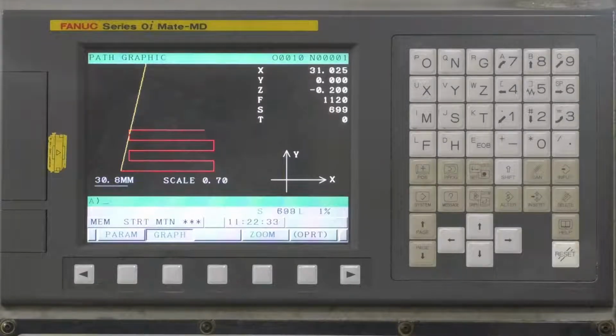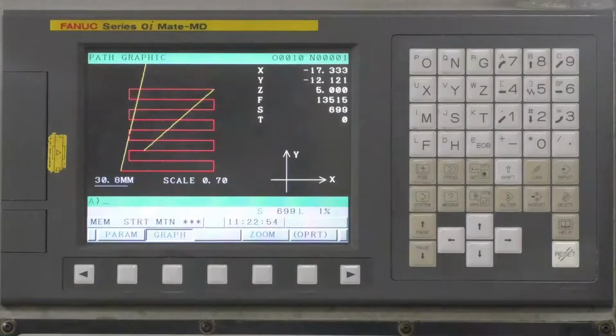So you can see there is a movement in the X-axis particularly, as well as in the Y-axis and Z-axis also. Now the depth of cut is how much? 0.2. I told you initially we have given the depth of cut, that was 0.2, and feed rate is how much? 1120, that we have given as the maximum. S is the spindle rate. I told you we have inserted 700 as the spindle rate. You can see that one.